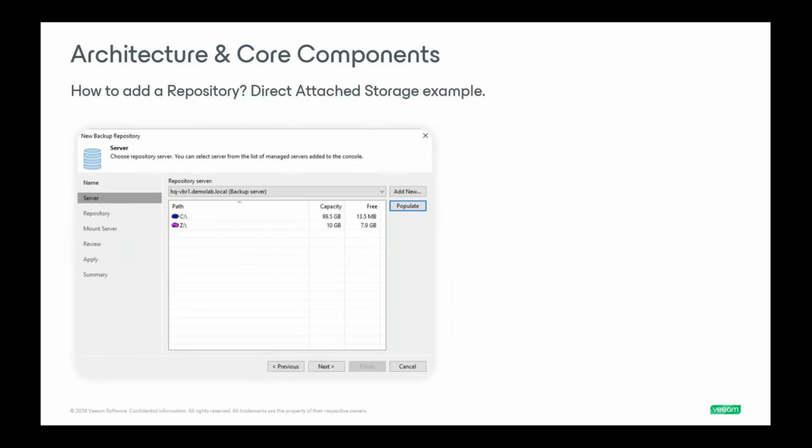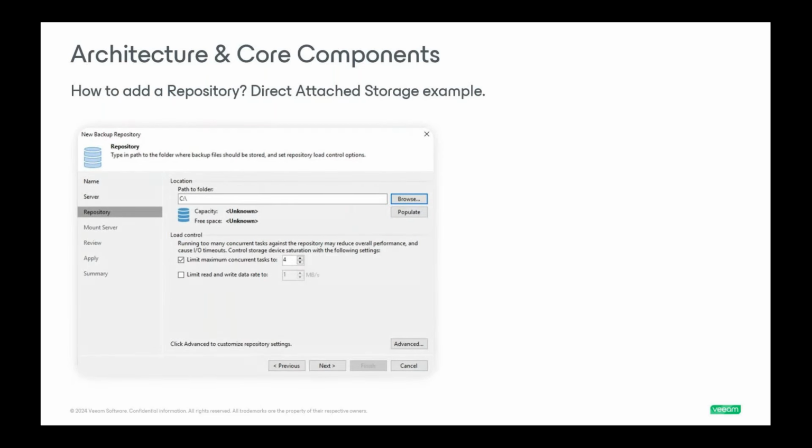So once you choose what system you're adding, you would either choose the managed server that is hosting that or add new for that. This is direct attached in this example, so that's why it's that specific, but it wouldn't necessarily look like this. In this example it will be direct attached storage, but it can be a Linux server or Windows server. And you choose where you want to store it.